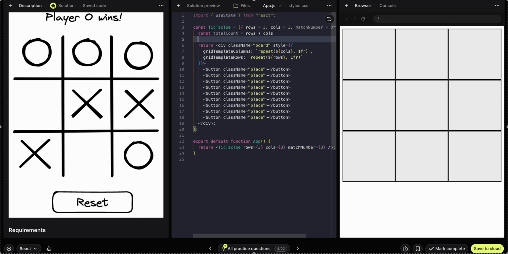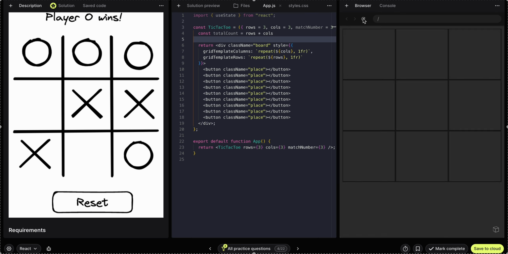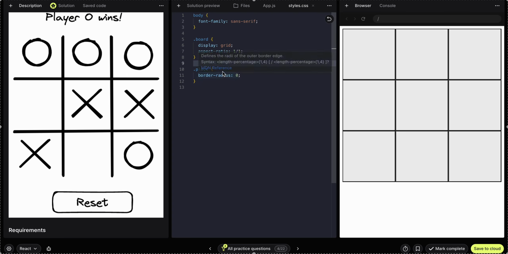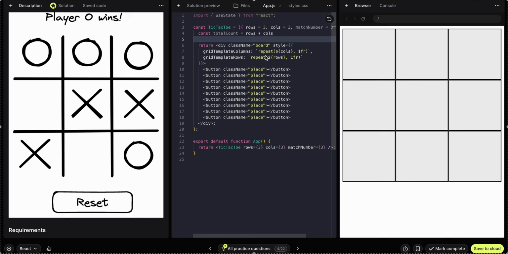So let's keep it as it is. Total count, I think we need 8. Wow, where are we getting this from? It's kind of weird, so let's keep it as it is. So this is it.